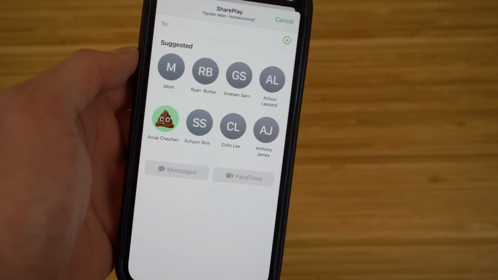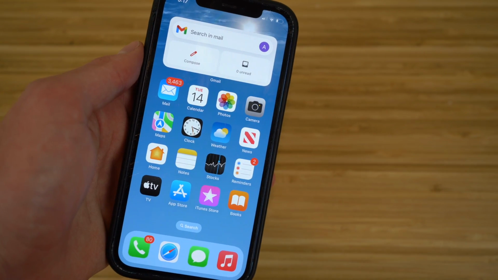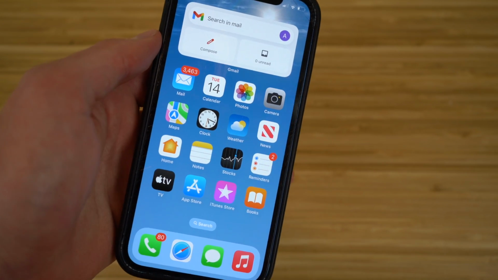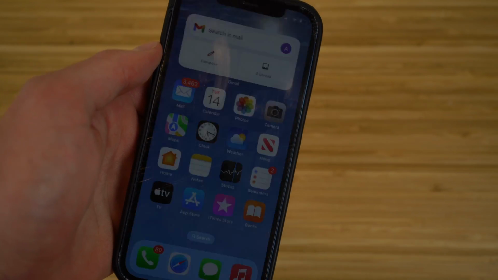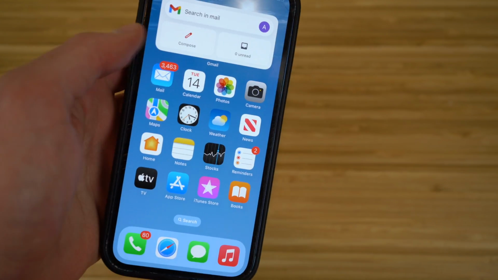It is super cool. One of the coolest new features for the photo app with iOS 16 that I forgot to talk about earlier is the ability to lift a certain subject or picture off of a background and use that and edit that in any way you like. This is super cool and I want to show you guys how this is done. So let's dive right into it.